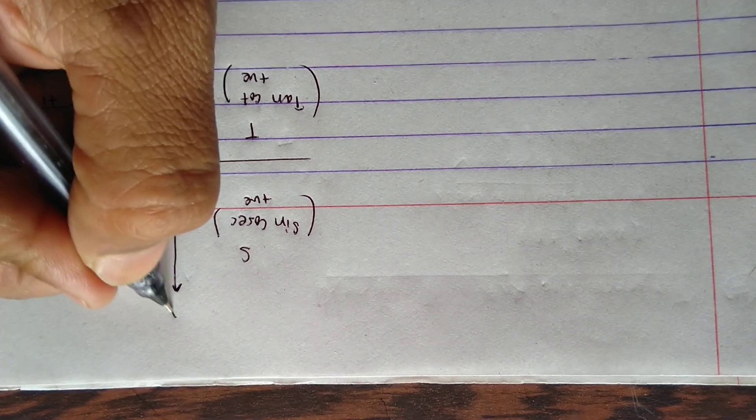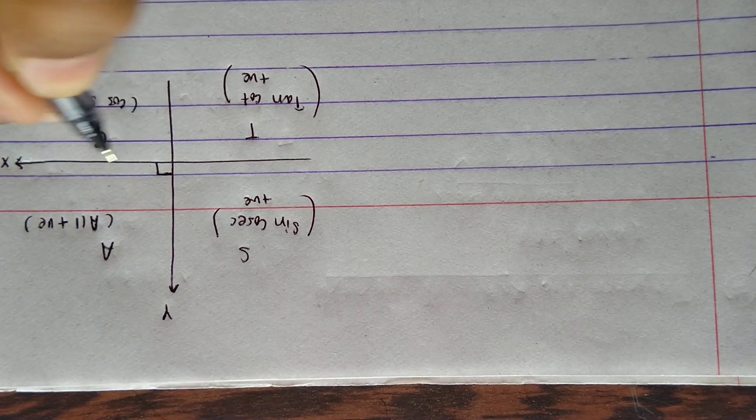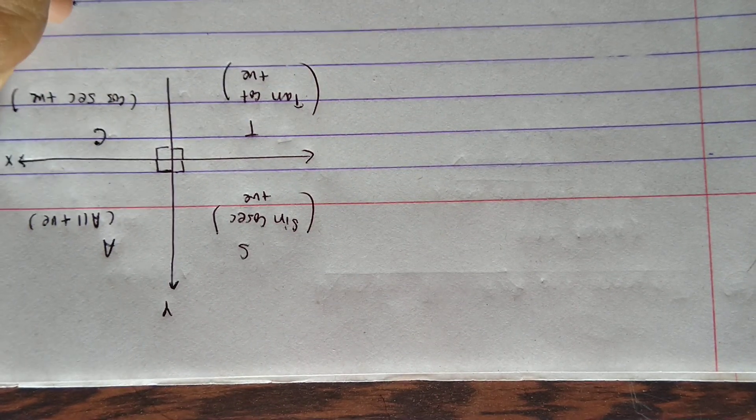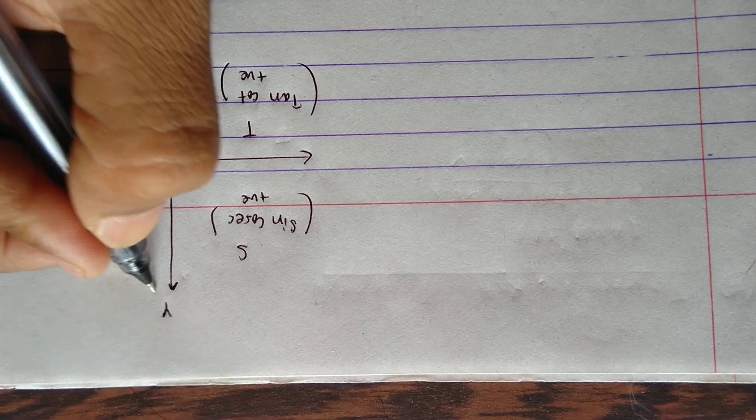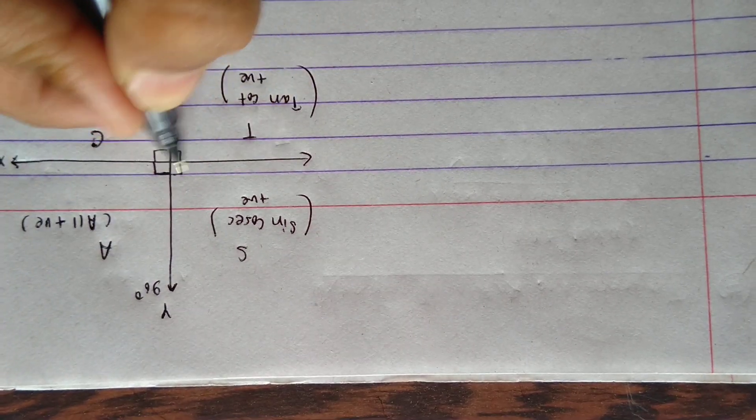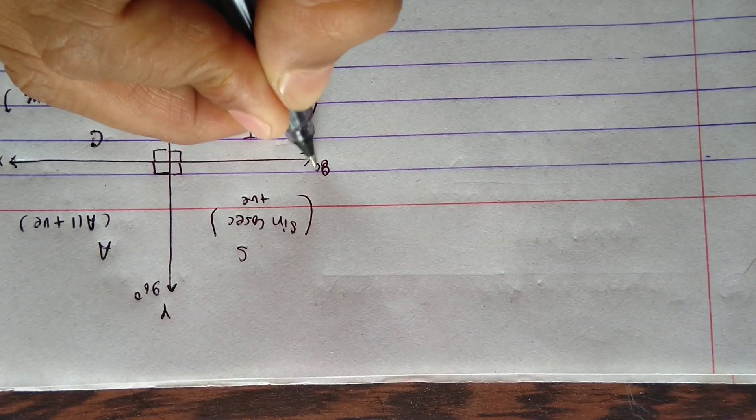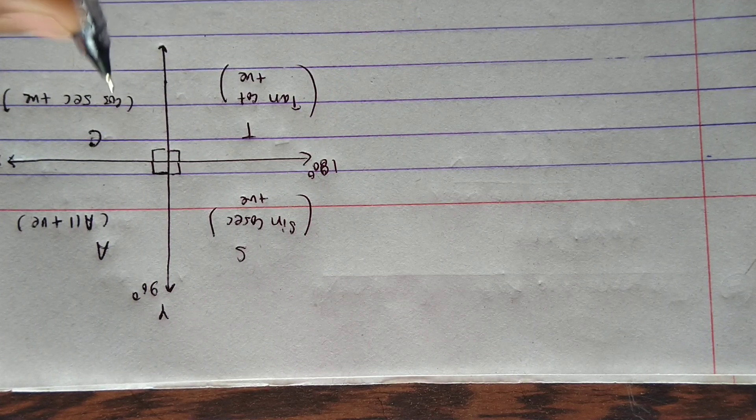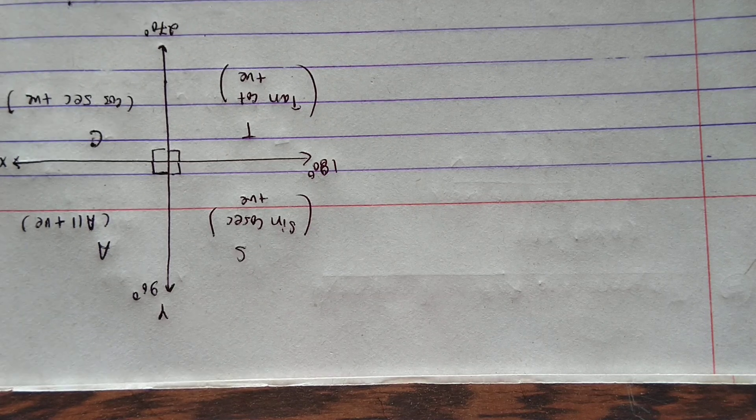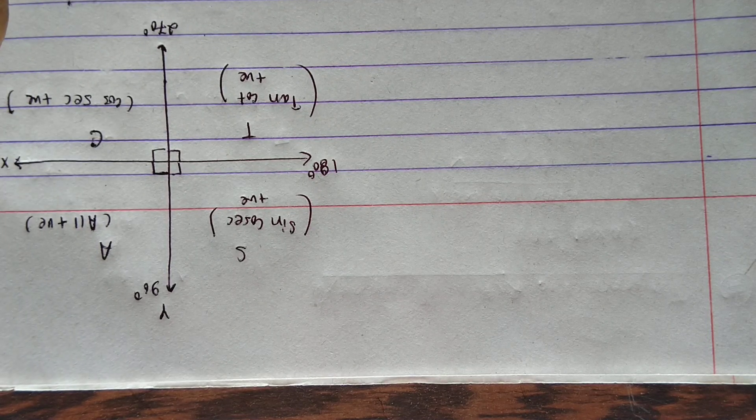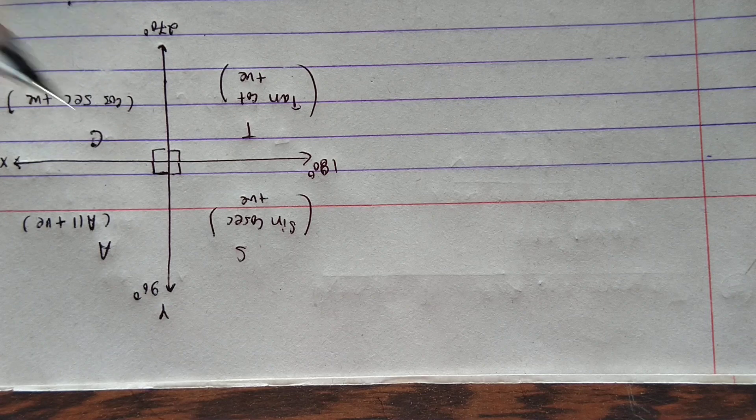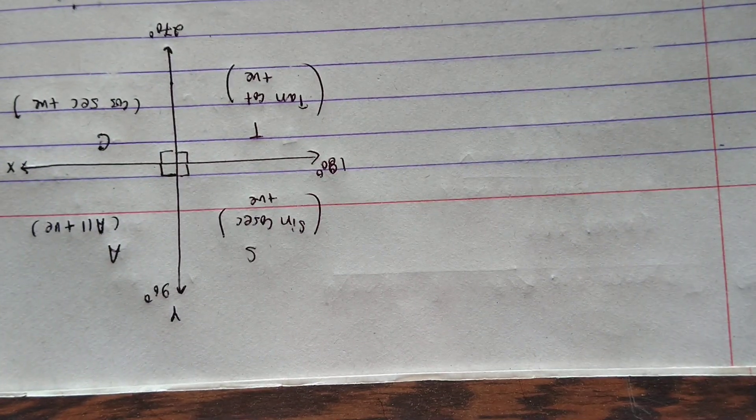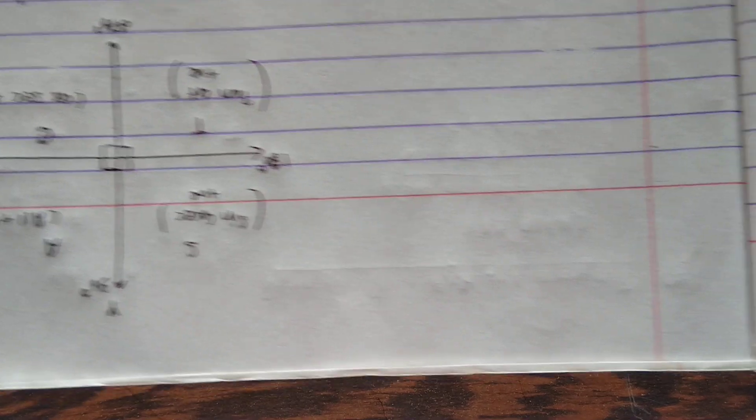X-axis and y-axis intersect each other at 90 degrees. So this is 90 here, here is 90, here is 90, here is 90. So from zero to here is 90, and 90 plus 90 is 180. 180 plus 90 is 270, and 270 plus 90 is 360.